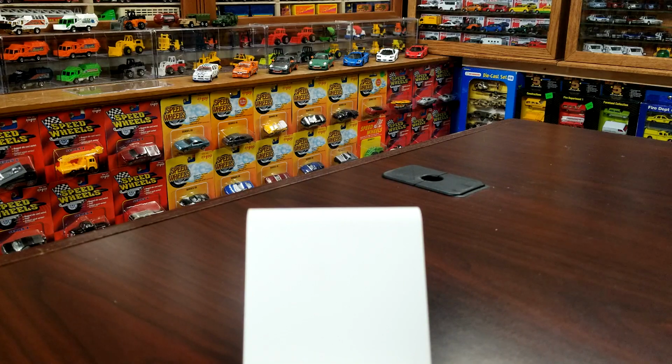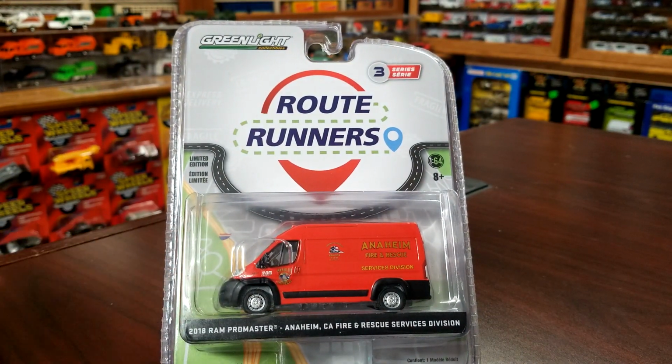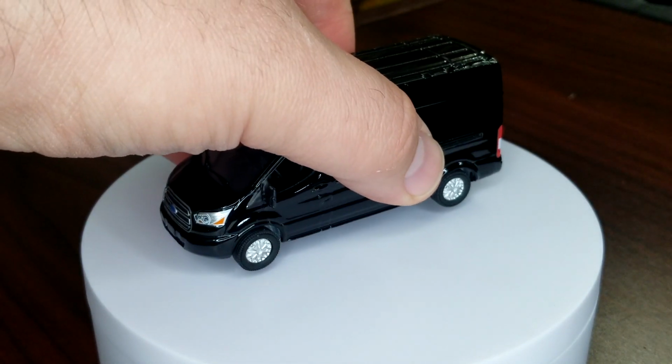And then we're going to roll out with one more emergency. This is the ProMaster. This is Anaheim Fire Rescue, Anaheim, California, looking pretty good. So we're going to crack these open and see where we're at. All right, guys, we're going to kick this off with the Ford Transit in black.